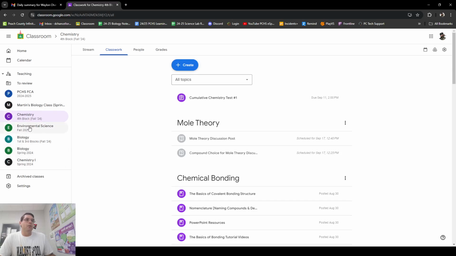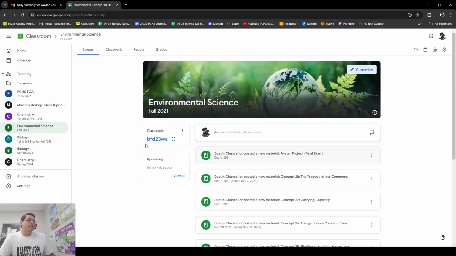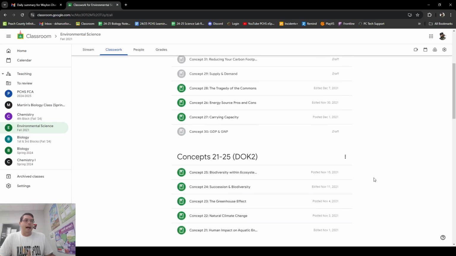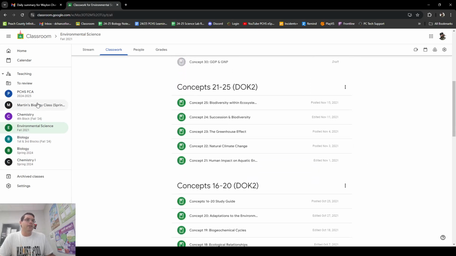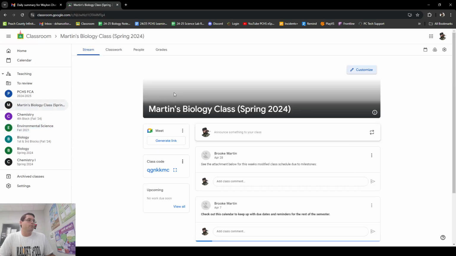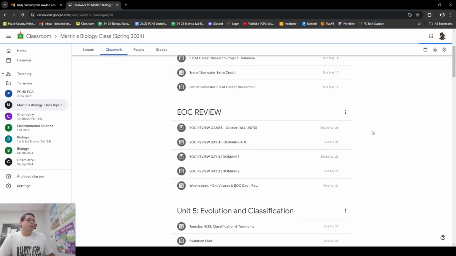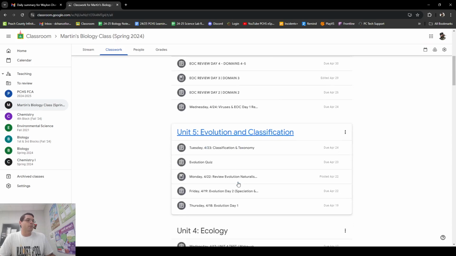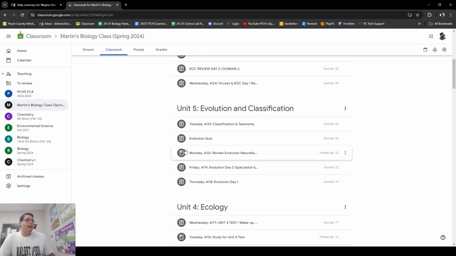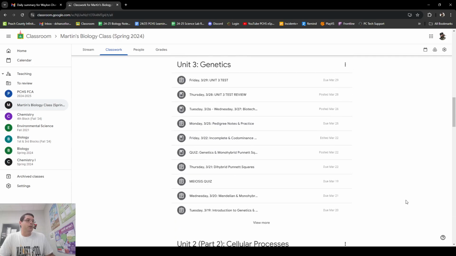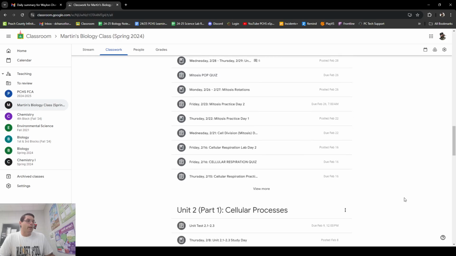I'll show you some other ones. Like here is an environmental science class. Whenever I used to teach environmental science, you can see that I have mine laid out differently than others. I have former teachers available right here, and they have it set up in terms of units, and you can see that they have material and quizzes and all different assignments set out through their entire curriculum.